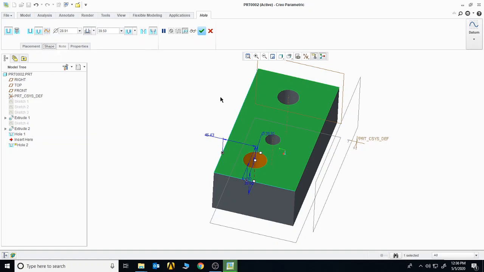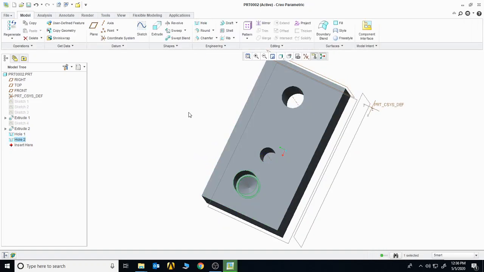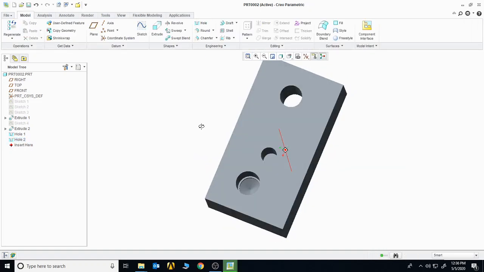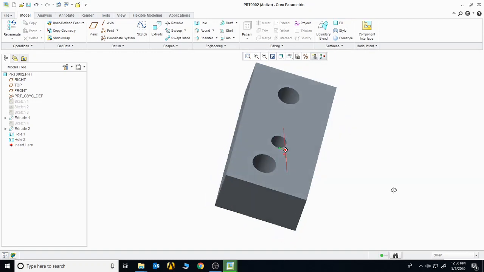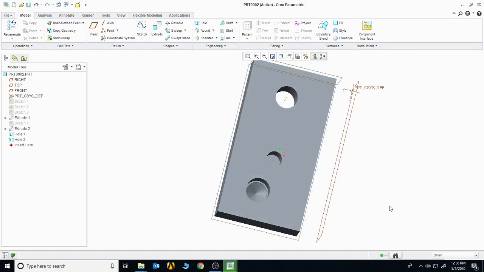If I want to confirm it, or if I want to make it okay, click on the OK command and you can see this hole has been generated. So if I was supposed to make this without the hole feature, it would be quite time taking. So you can use the hole command to simplify and work as easily as possible. So this is how you can use the hole command.